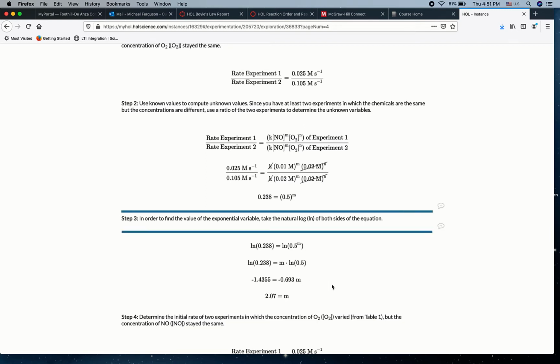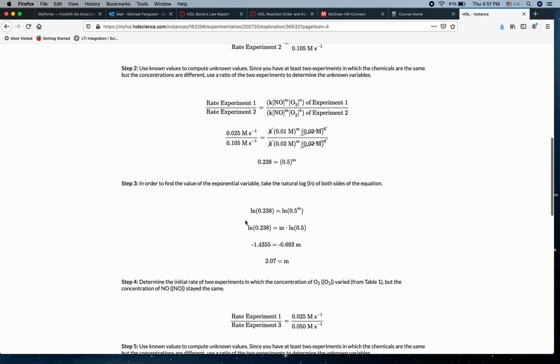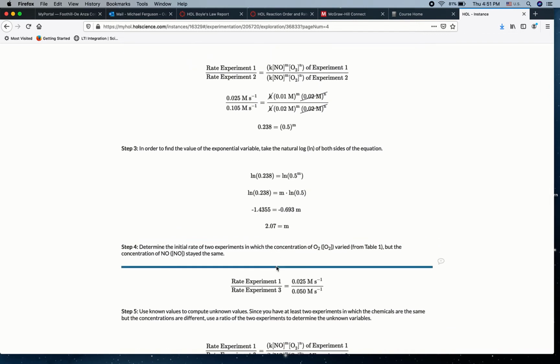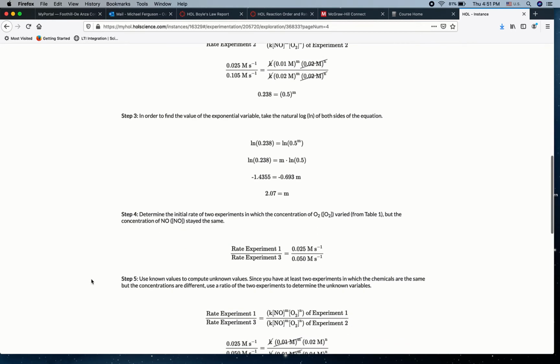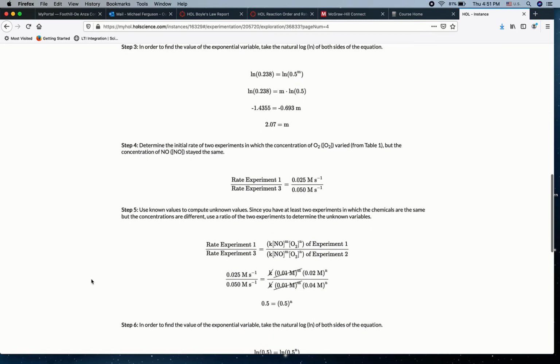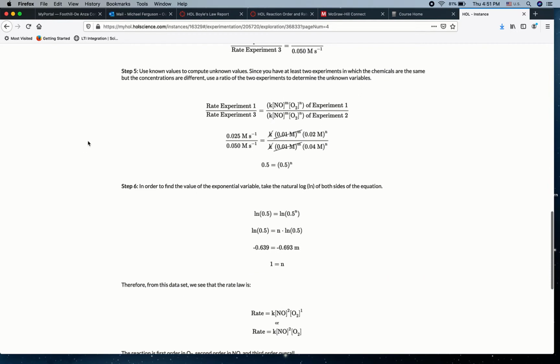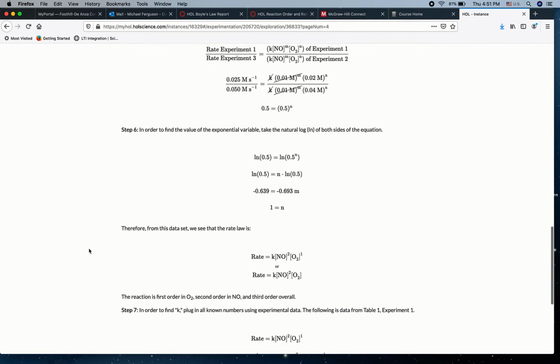And then from this, using natural logs, you can figure out what the value of that is. And this is 2.07, but in this case, you're going to call it 2. So you're going to bring it to the closest integer. I know you can have fractional ones, but for this lab, they're integers. So hint, hint. And same idea with the other one. You can look at one species, and then you can look at the other, and then you get the values of M and N.